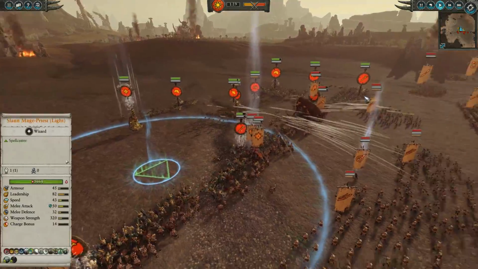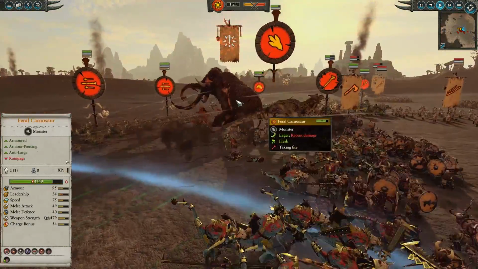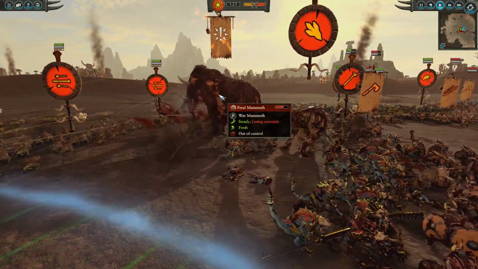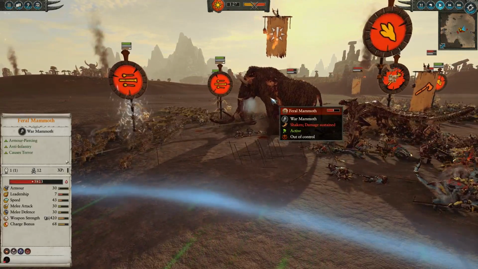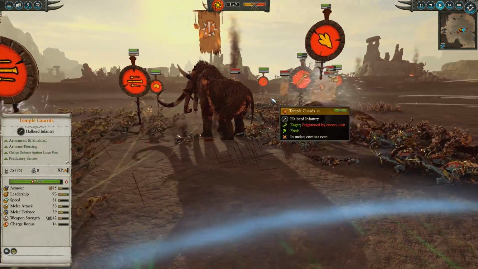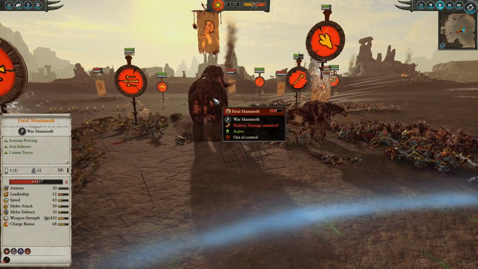I think the Slann is just kind of rotating, and the big T-Rex is going to be rushing forward to intercept the Mammoth. He does kind of overshoot it a little bit, but the Mammoth is taking tons of withering fire from the Skinks right here, just putting him down. He's rampaging, he's out of control, which is great, and the Feral Carnosaur should be able to start teabagging him and just giving the business pretty bad.